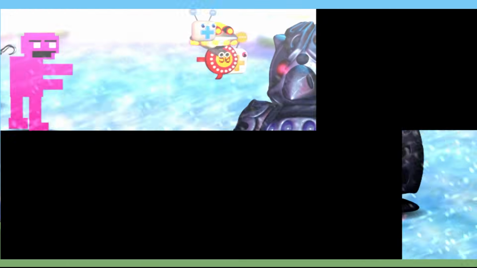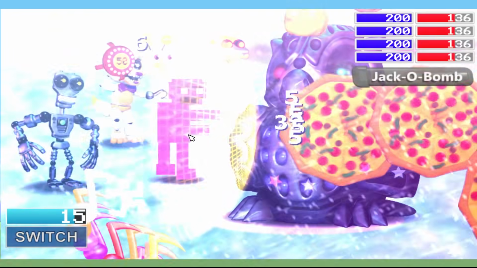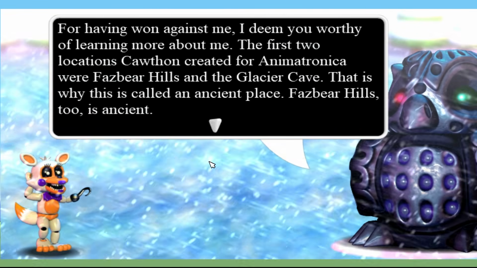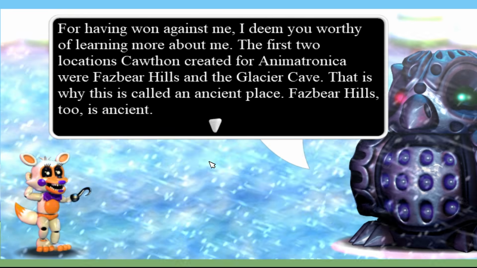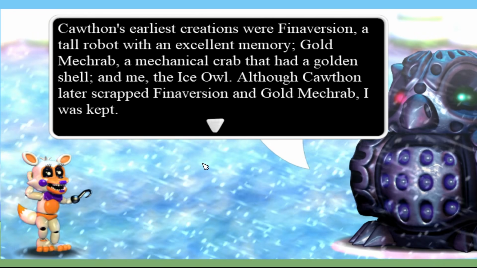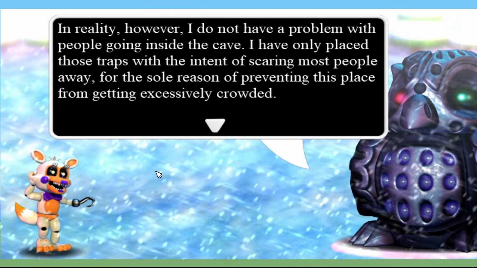I rush over to the ice cave and encounter Ice Owl. His fight is pretty easy, just the old reliable method of healing with Lolbit and bludgeoning the opponent with the other 3 party members. Beating him proves we must be worthy of speaking to him. He launches into his backstory that boils down to him being one of the first creations for FNaF World. The reason why he attacks any intruders is because he didn't want the ice cave to be crowded.